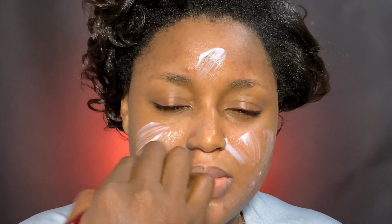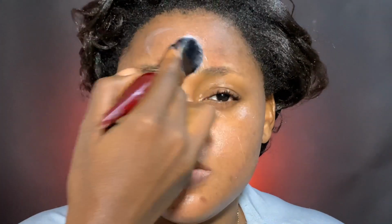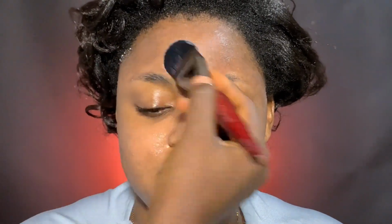So after that, I'm going to use my Simple moisturizer. Guys, if you remember, I told you about this Simple moisturizer. This one is lightweight, so it's good for someone with oily skin, because it has less oil in it, but the other one has more oil, so that one can go for dry skin or combination skin. I would advise that you use this one more for oily skin, especially in this period of heat. But when I did this makeup, it was not a period of heat, there was still Harmattan.